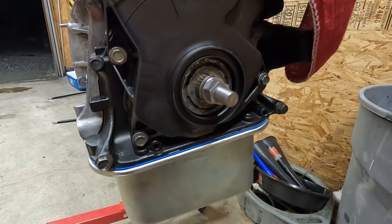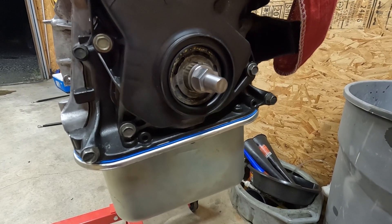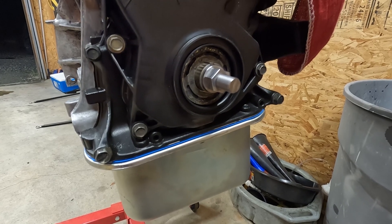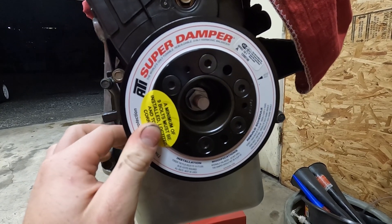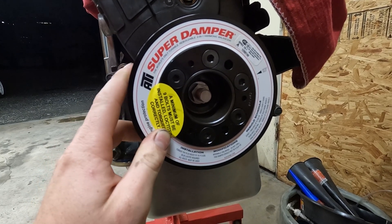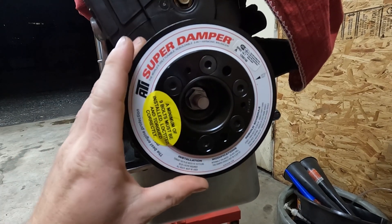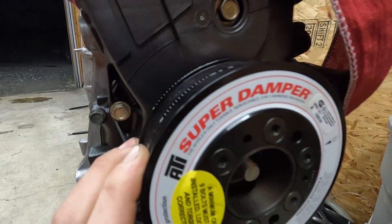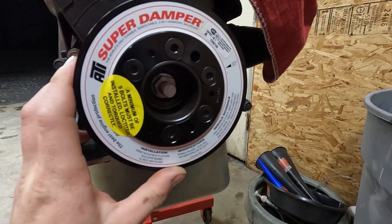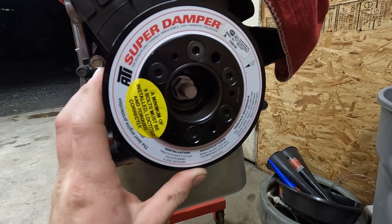The first step is to just thread the crank pulley adapter into the crank. I just did it lightly with the 19mm open end, just barely turned it in there. Second step is going to be to set the crank pulley onto the crankshaft. I'm going to keep my hand on this just because I don't want it to fall off. I'm going to give it a couple taps with a rubber mallet just to get it all lined up. It has timing marks on it, which are super awesome. Then after I get it tapped on there a little bit, I'm going to install the crank pulley tool and press this guy on there.